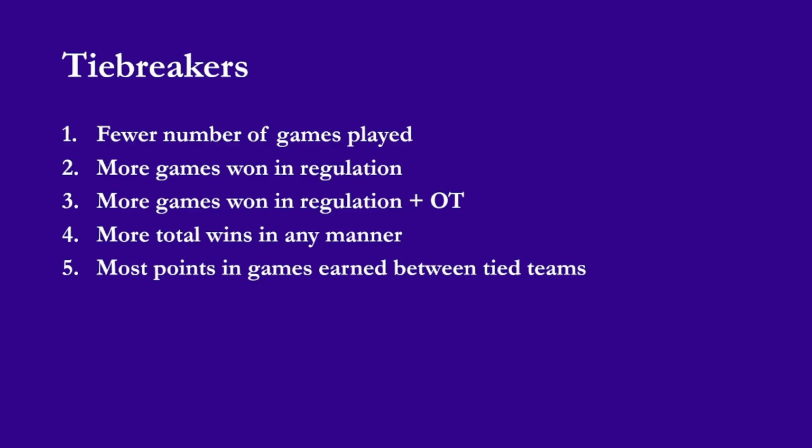If the teams are still tied, they are sorted by points earned in games against each other. So say a team plays each other twice. Team A wins in regulation in game 1, and they get 3 points. Team B wins in overtime in game 2, so they get 2 points and Team A gets 1 point. Team A would earn 4 points in this scenario and Team B would earn 2. So Team A would have priority and have the higher standing.